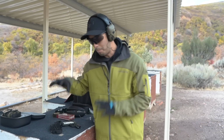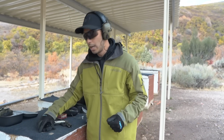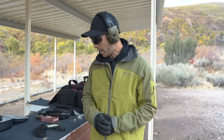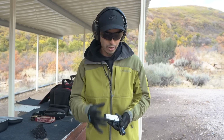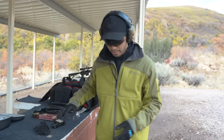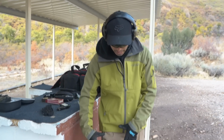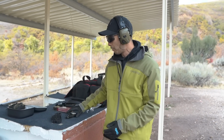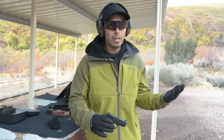One of my favorite things about the Shapeshift is how they're toolless. But yeah, man, so the pocket holster is a pretty slick little setup. I've got to admit, I don't know that I'd go with a gun too much bigger than about this size, just because I guess it depends on how big your pants are and your pockets are, but I feel like the print will start getting pretty noticeable and pretty big at that point. But for a gun this size, I think it's dang near impossible to notice.